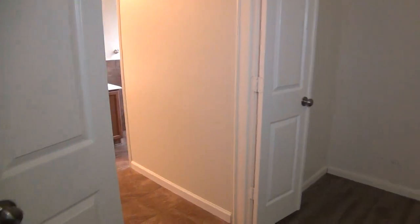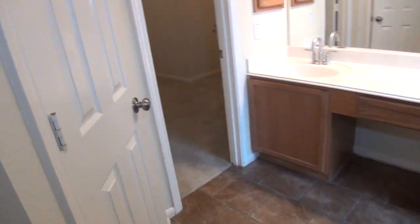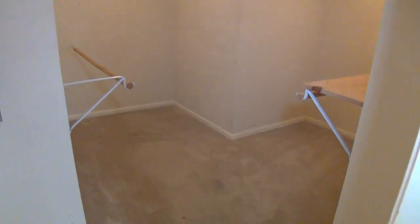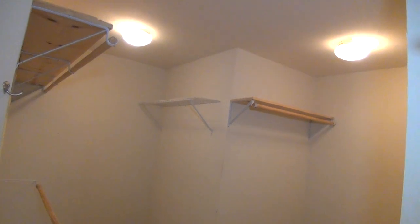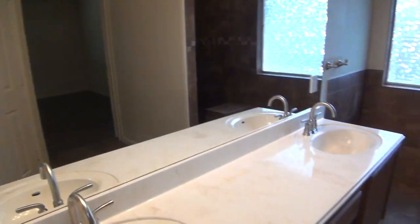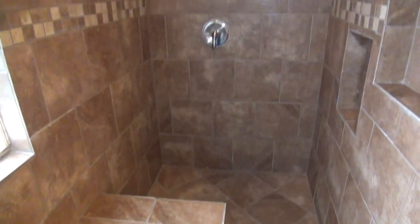It's a good-size master bedroom — again a ceiling fan and nice high ceilings. We have double doors leading to the master bathroom. There's a sitting area with dual sinks, and that door leads to the commode. Here we have the walk-in closet — this is the only location in the house that has any carpet. Everything else is the wood-like vinyl flooring and ceramic tiles. And then we have a nice tiled shower stall with a seat built in. Very nice shower.